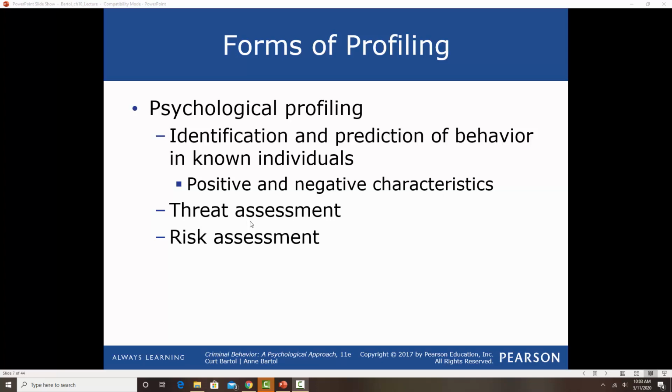Psychological profiling of negative characteristics associated with criminal behavior consists of two basic types of approaches. Threat assessment, determining the validity of threats against individuals or organizations, because we're talking about individuals we know here, and we are trying to determine if threats that they are making are credible, and that can be to themselves, to others, to organizations. Or risk assessment: is this individual a risk to themselves or to others? So this could be through the courts, through determining if somebody should get probation, should somebody be granted parole, things like that.